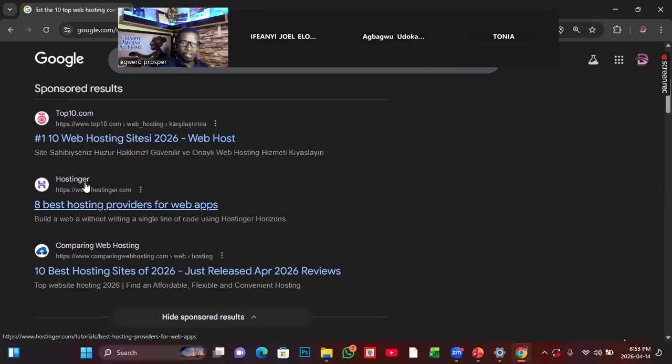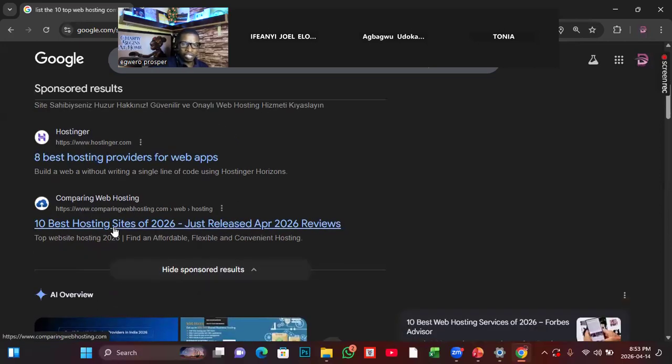We have Hostinger. Most of these bad boys, initially when this particular one came out, they were not actually monitoring their clients. So a lot of people were hosting all manner of websites that can be used to defraud people. But now they have been sanctioned and that is no longer there. So you can use it. Hostinger is also reliable. Now, after choosing based on the patronage, you need to also choose based on affordability. Some of them are very expensive, some of them are very cheap. Then we have another one.